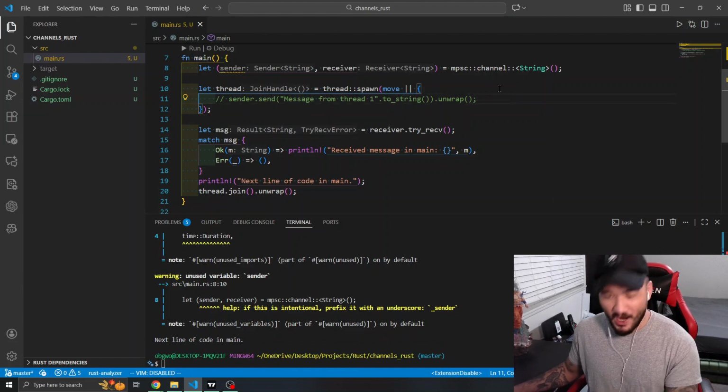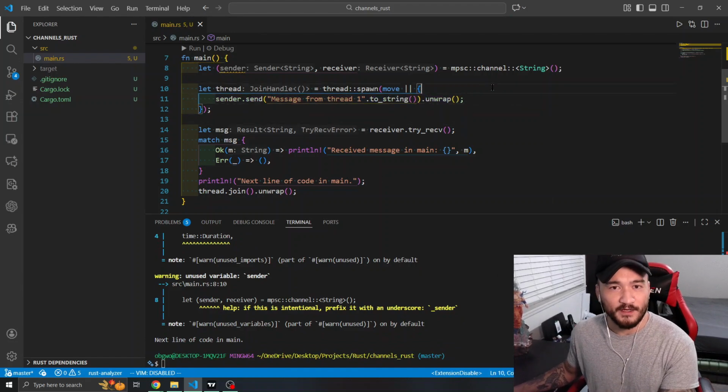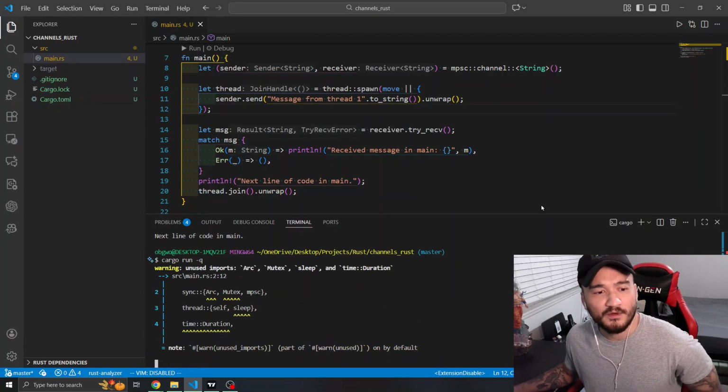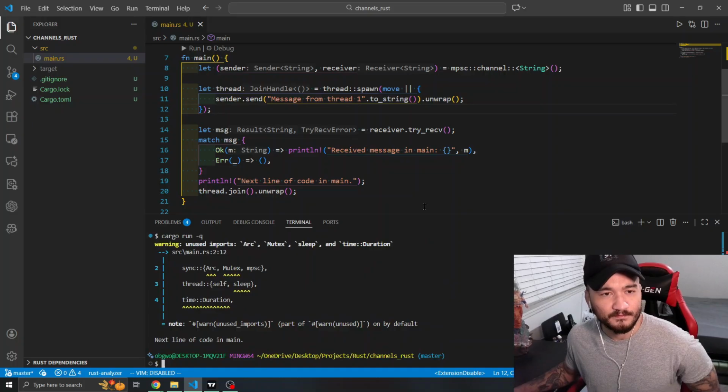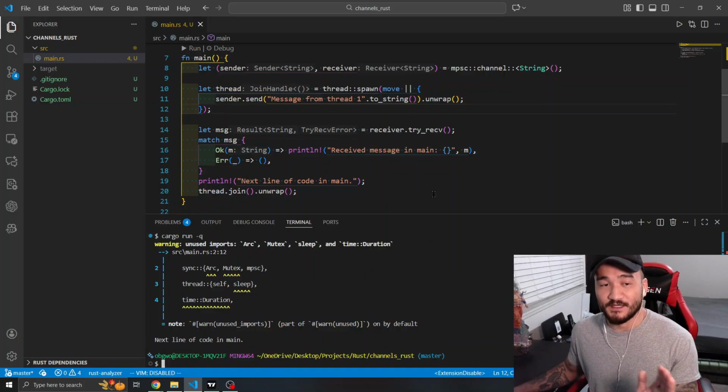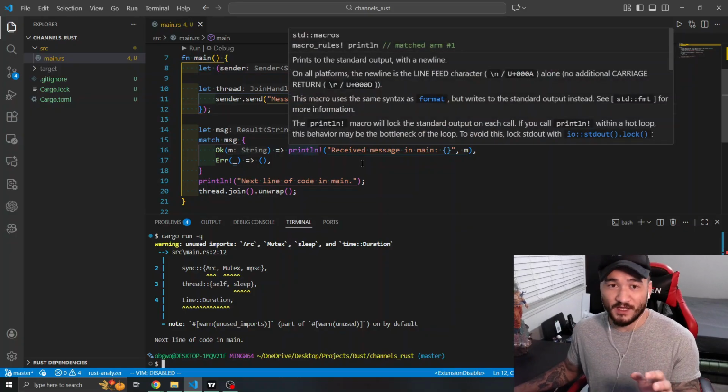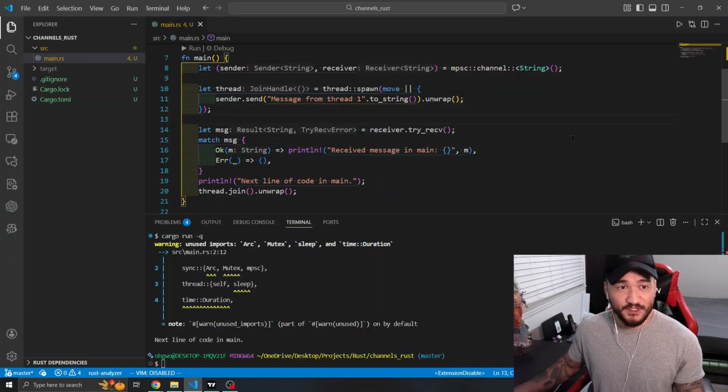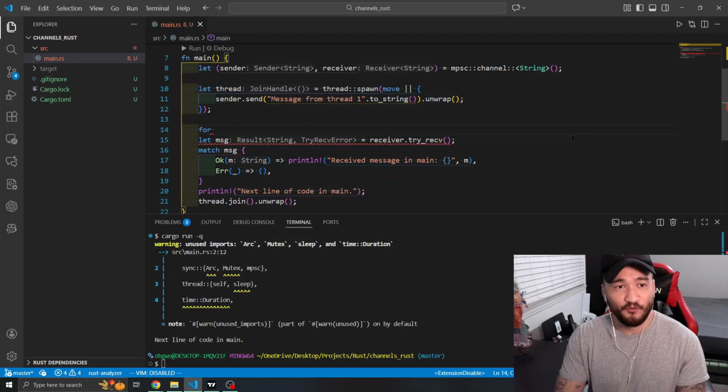If we do have a message, however, let's uncomment that and let's have the sender send that same message again, and let's see what happens now. Okay, the reason why, like I said, is because first of all, the join handle was way down here. So the thread never even got started. We didn't give it a chance, especially with this. Like I said, it's a quick probe, about a millisecond. So what we need to do is probably put a for loop into it, right?